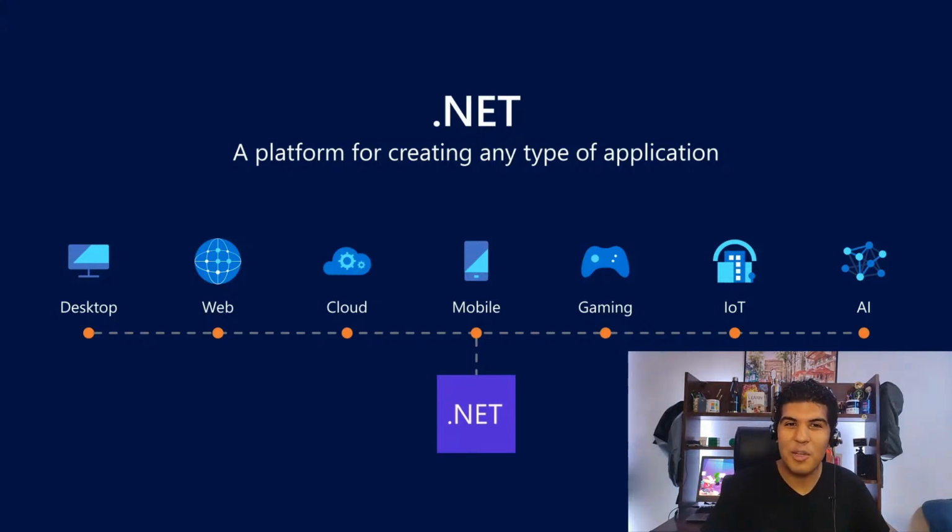In .NET, we can create applications, whether desktop, web, cloud solutions, mobile applications too, video games, Internet of Things, and also artificial intelligence solutions. In this case, we will talk about web projects focused on artificial intelligence solutions.